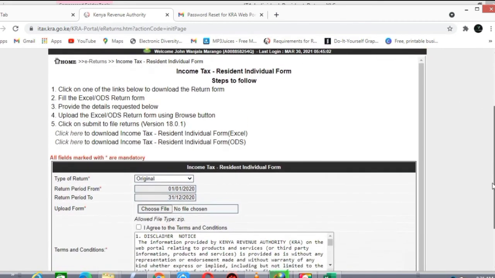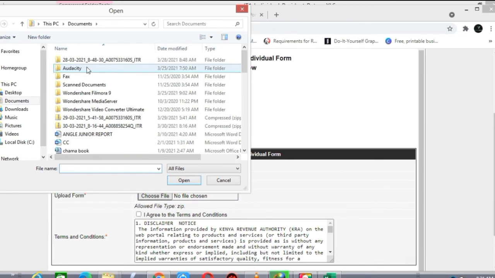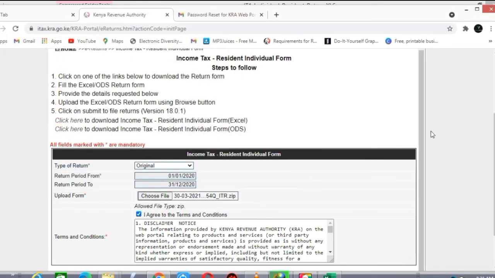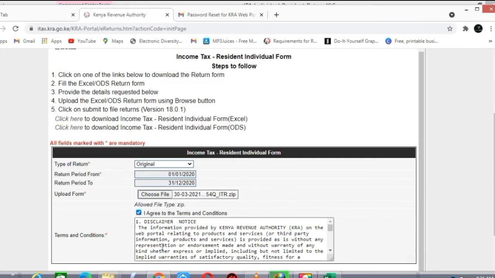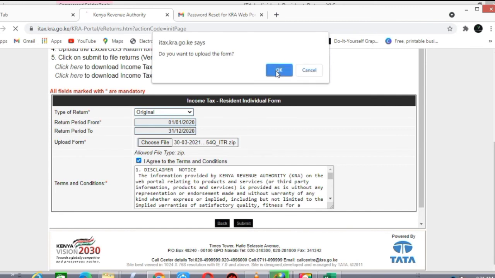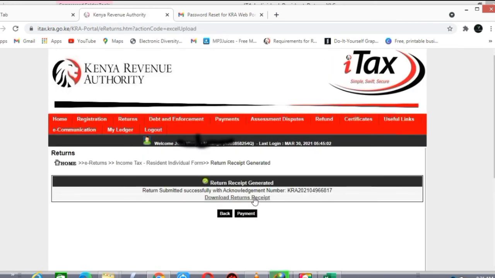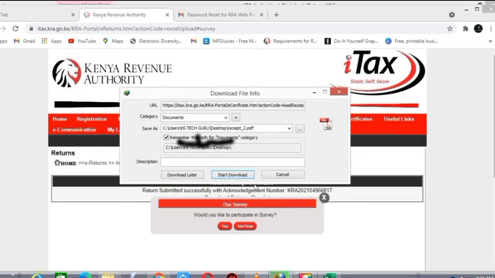Upload your file, and that is that. Your returns are filed and you are able to print your receipt, and that marks the end of our tutorial.